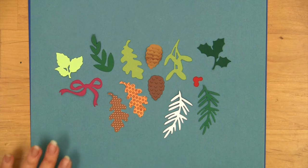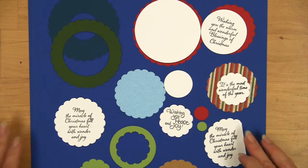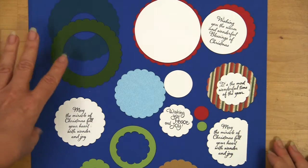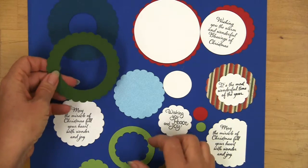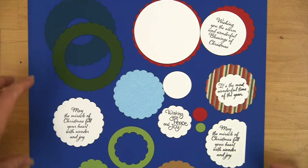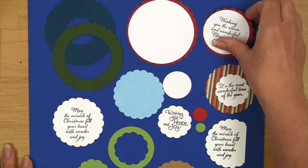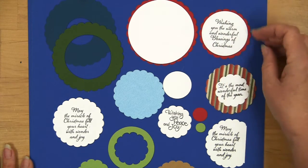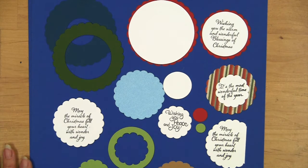This set also includes all of these circle and scallop dies, so you can build thin or wide wreaths to build your other pieces on. The circles with a white center for a message will be framed by the scallop sizes, or the messages can work just on the scallop pieces themselves.